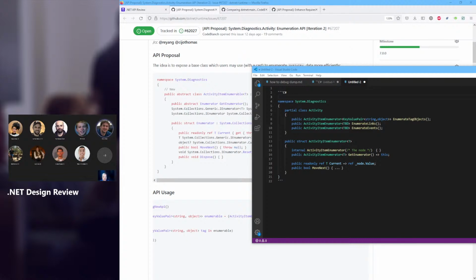Yes, considering these are methods, I think it's fine. I think there will be properties that will be very confusing potentially, right? Right now they're properties, and I guess the difference would be with this new thing, we've captured the node before you called get enumerator. Normally we capture state on the first move next call, or on the get enumerator call rather. That's right. Whereas this is capturing on the thing that produces the enumerable.